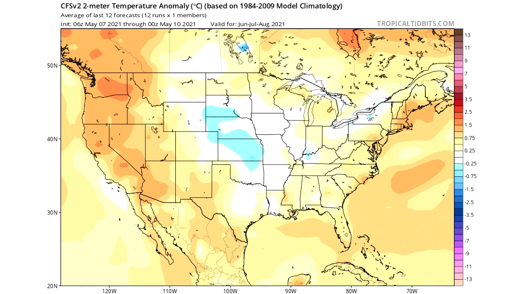Here is the CFS model's three-month forecast for temperatures for June, July, August — meteorological summer from June 1st through the very end of August. As you can see, this is what we would call an omega block pattern — it looks like a horseshoe of warmth. We see warm along the west coast, the southern United States, and then the east coast, with cooler temperatures in the very middle. We have in years past seen patterns like this persist for a long time — like three months, possibly even an entire year of mostly omega block patterns. It would be interesting to see if we carry into the winter with a pattern very similar to this.